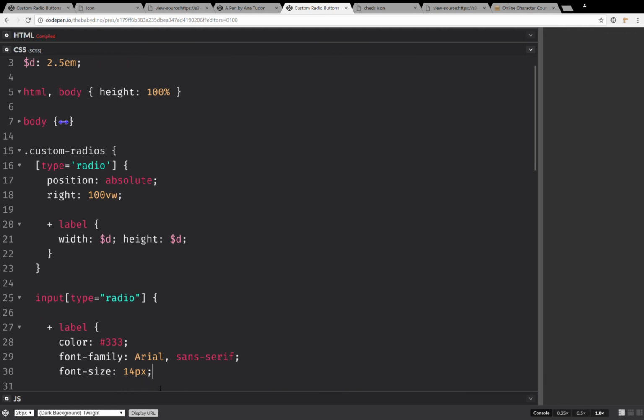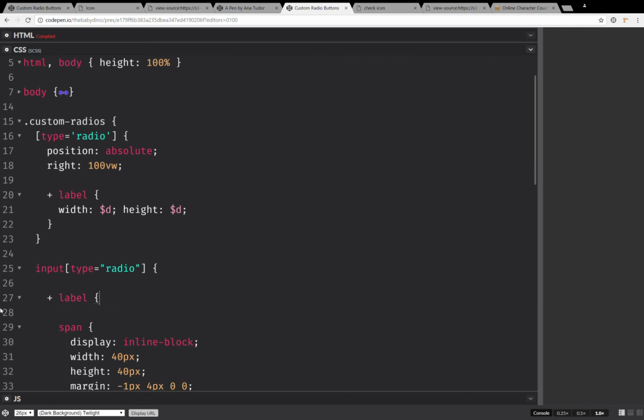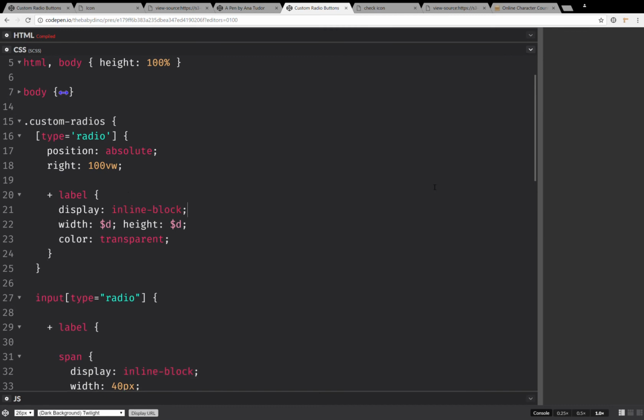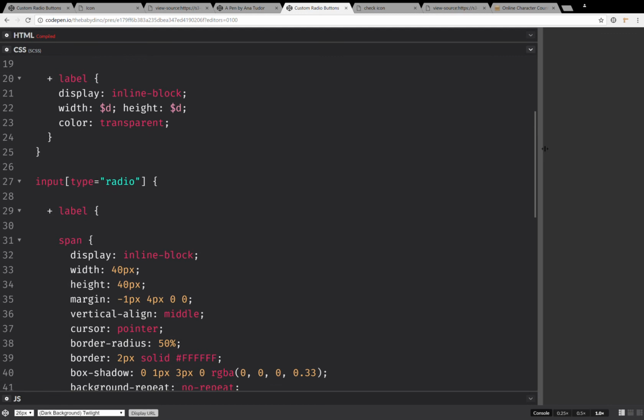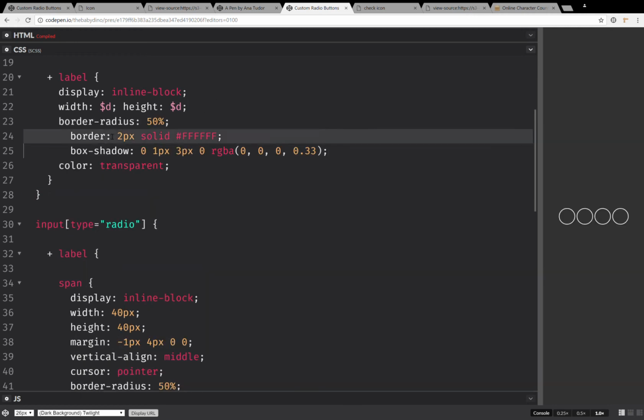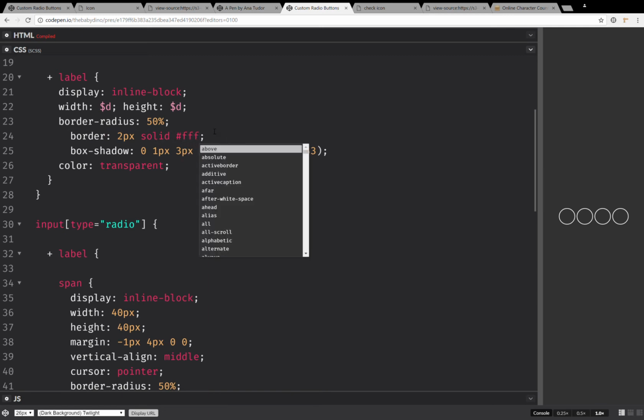Let's remove all this stuff. Okay, we could set color transparent. This should work. Okay, and then we're going to set the labels to inline block, and let's see what else we're going to use from here. Border radius and box shadow. We can shorten this.